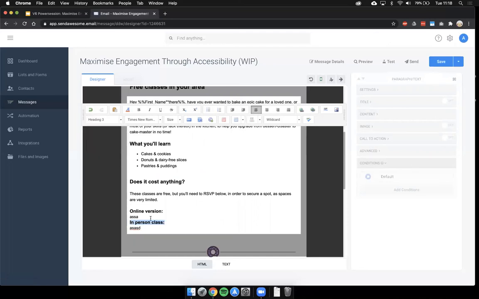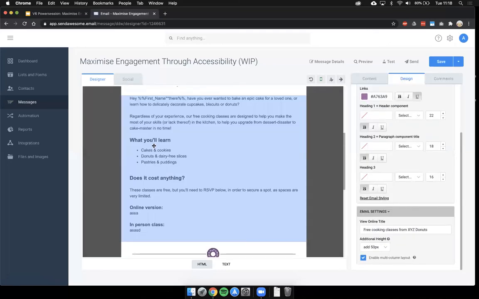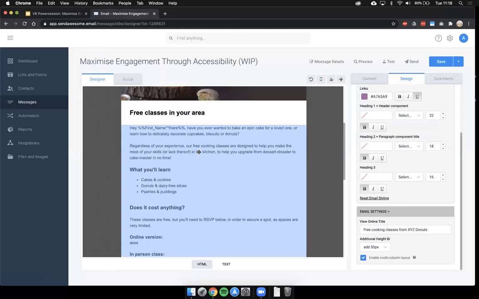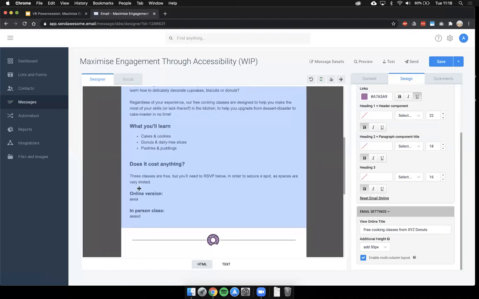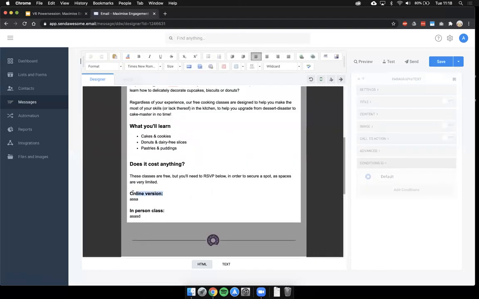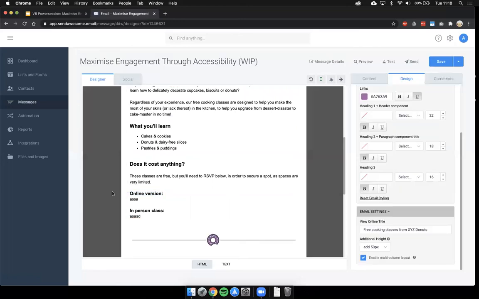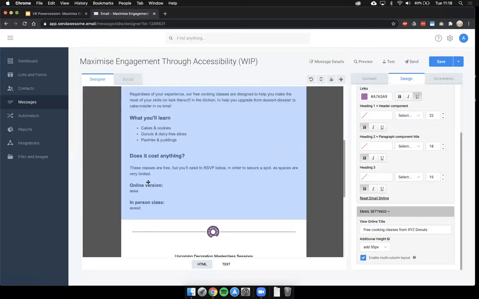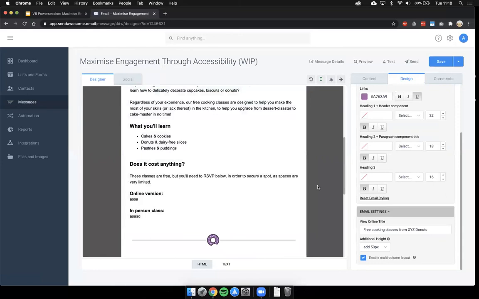And by using the hierarchical structure, as in they follow a hierarchy, those with screen reader software will be able to easily have the software skim through headings. They would ask the software to read out the headings for them, and they would very easily be able to jump straight to the piece of information they're looking for. Much like when we skim read with our eyes, the software can audibly skim read as well and read out the headings to the user.